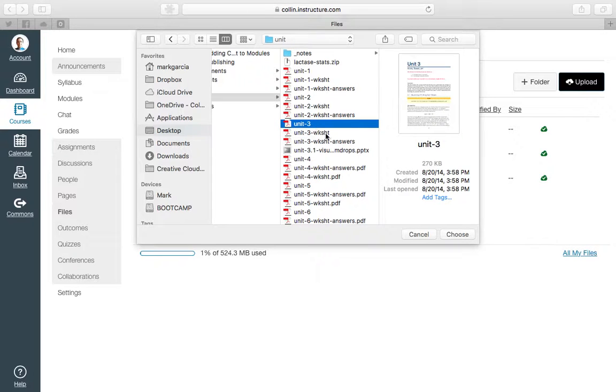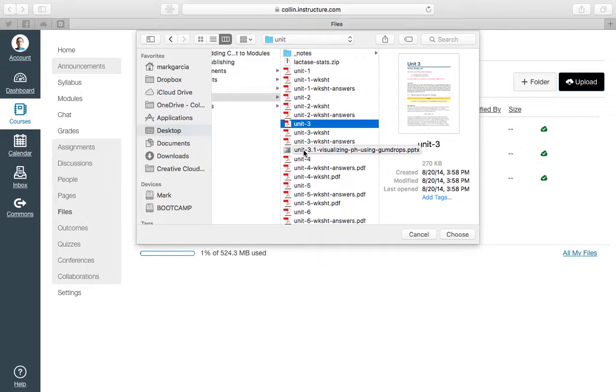So I can either upload them one by one if I want to, but if you're wanting to upload a large number of files, there's a very easy way to do that. In this window, pick the file that you want to upload that is at the beginning of the list of files. So I want to upload these 4. Here's the first one, so I'm going to select it by clicking it. So you just click it once. Okay? And then here's the last file that I want to upload. So I want to upload all 4 of these, with this one being the last.